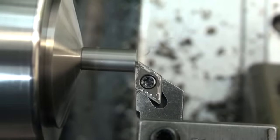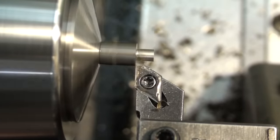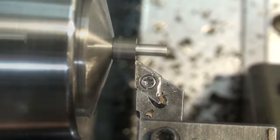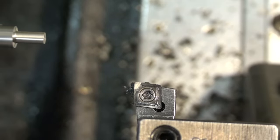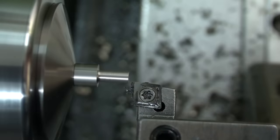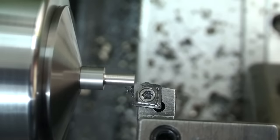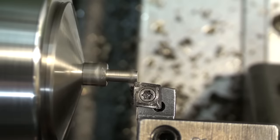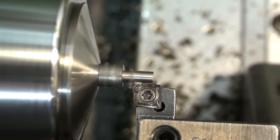Taking a facing cut and removing the bulk of the material in one fairly heavy cut. Then I changed to a CCMT insert that I ground a slightly positive chip breaker in, with a tiny, tiny corner radius. This cuts very freely without much pressure. Using some cutting oil and doing a first cleanup pass.